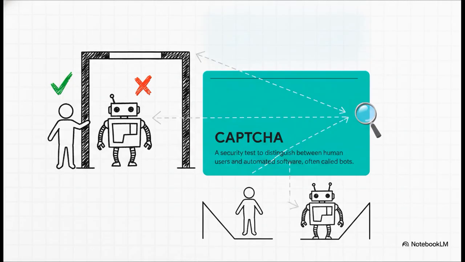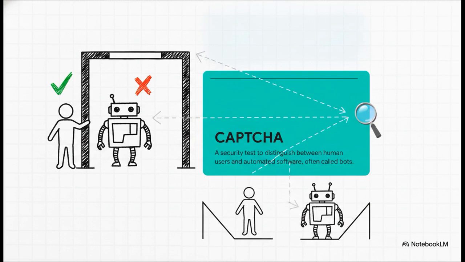But again, technology doesn't stagnate. Those image puzzles were sourced from Google Street View cars, right? They were. So just like we digitized books with the text puzzles, we spent the last decade training autonomous driving models by identifying stop signs and crosswalks. And the inevitable result occurred. The machines caught up again.